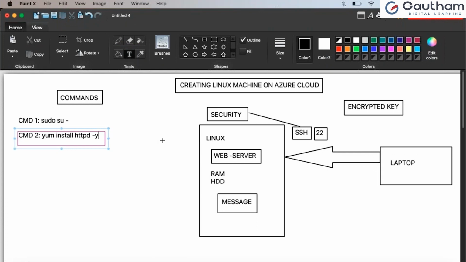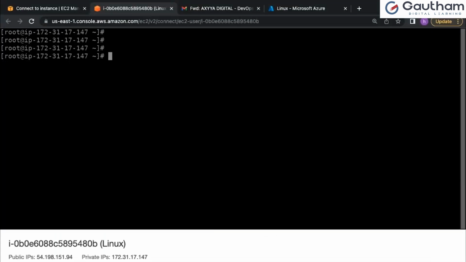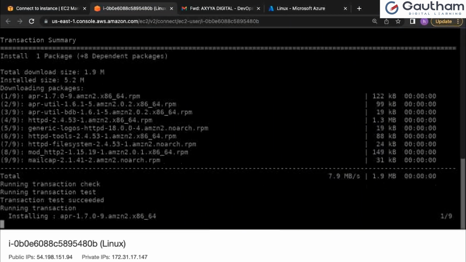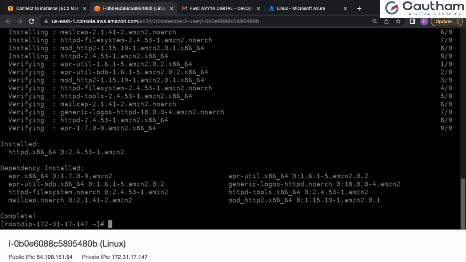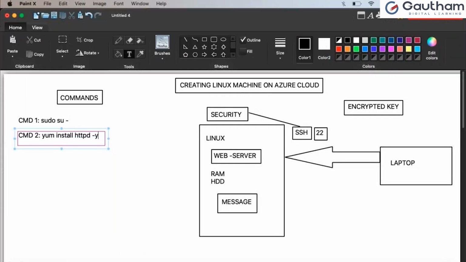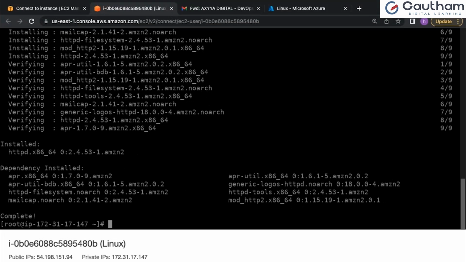I'll be installing HTTPD over here. To install HTTPD, I'll say yum install httpd -y. If you give enter, the HTTPD installation has started. See, it has started installing HTTPD for us, and it got completed also. Within a few seconds the HTTPD installation will complete, guys, because it's a Linux machine, it would be very fast over here.